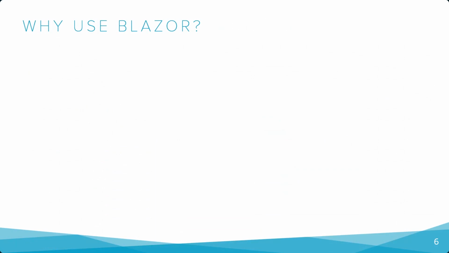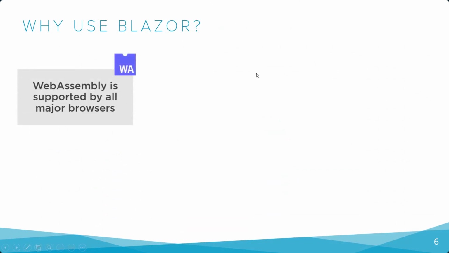Now let's look at why we should use Blazor. First, because if we use Blazor, we can run our app in any browser, including mobile ones, because WebAssembly is part of all major browsers. We are no longer dependent on plugins like we were back in the days with Flash and Silverlight. Yeah, I know it was painful.